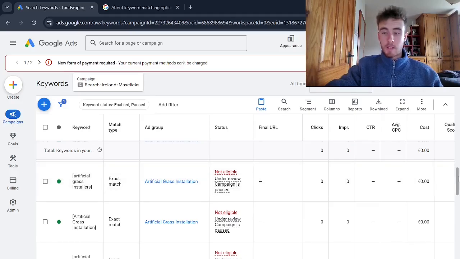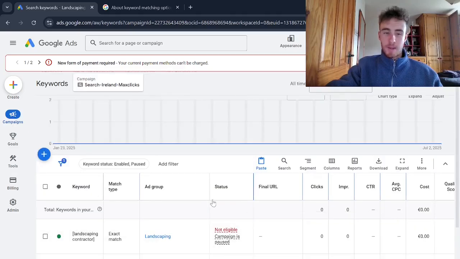And what I'd recommend doing is just trying to max that out before even expanding, meaning you want to see how much traffic you can get with exact match keywords only. And then if you're struggling for search volume and you have a budget of, let's say, €50 a day, for example, and you're struggling to spend anywhere near that, then that's when you can consider loosening out and either adding in more keywords as exact match, or else possibly changing some of your keywords from exact to phrase match to help you get more search volume and actually spend your budget.